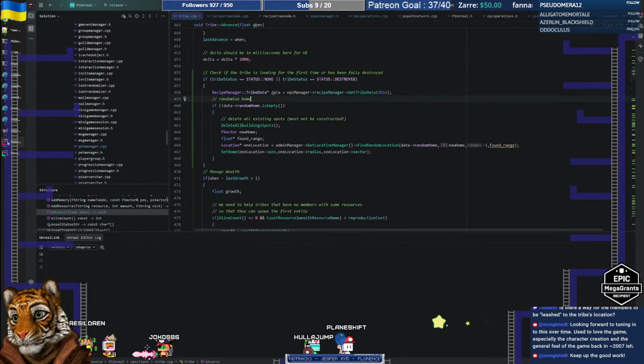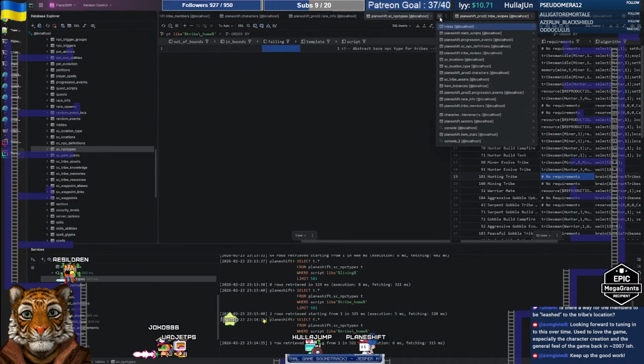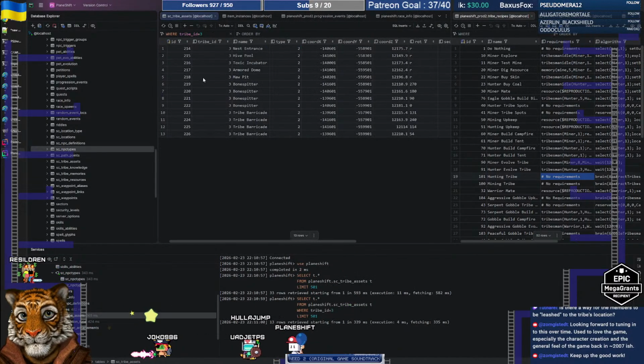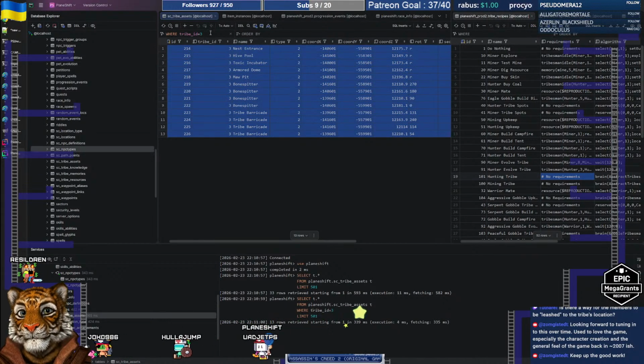Okay, so what do we want? We want to delete all the tribe assets in this list, right?